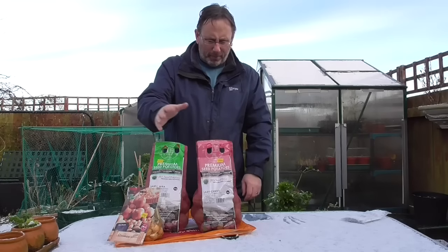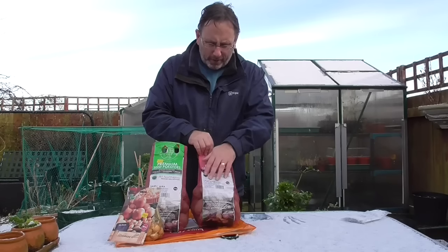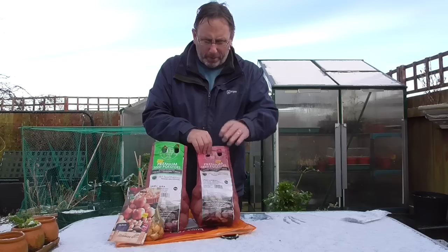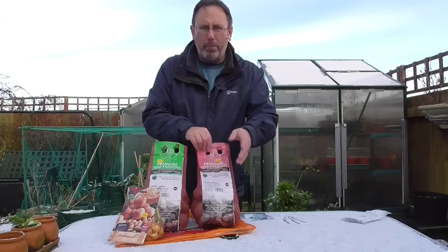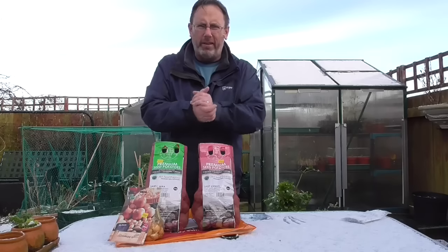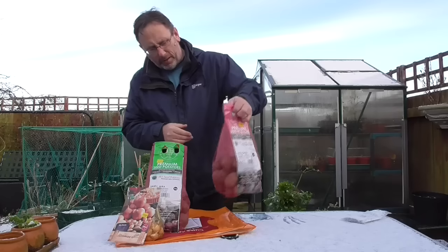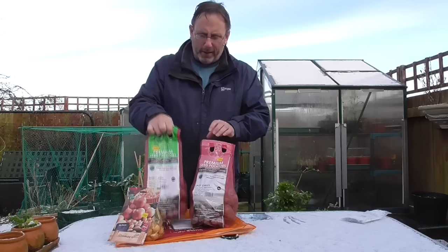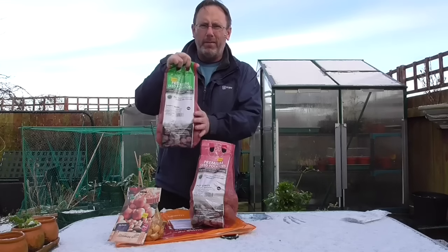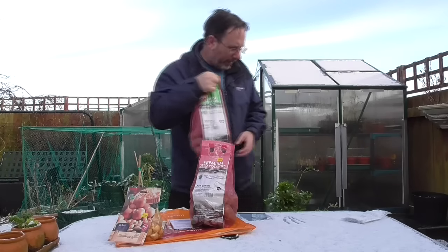It says good yield, great first early variety, good resistance to scab. It's brilliant for salads, boiling, chips. It's a good all-rounder, and it's got a Royal Horticultural Society Award of Merit and all that sort of thing. So I got a bag of them, and I did okay. I think I could do better, but last year I did Sarpos, and this year I'm doing Sarpos again. So they're Sarpo Mira, and I'll just bring them closer.